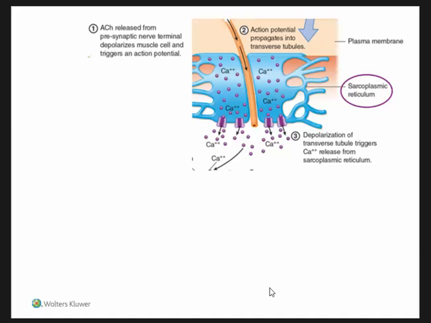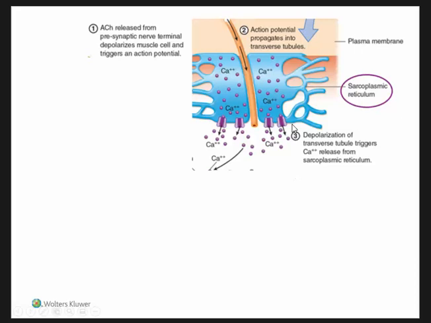So here's this picture kind of shown a different way. So don't worry about step 1. We'll talk about that in chapter 5. But let's talk about this action potential. It's going to propagate into the T tubule. So here the blue is sarcoplasmic reticulum. Here's calcium. Calcium is then going to release from those little channels. So these channels for calcium open. And that allows the action potential to kind of continue to travel through the muscle and activate more sarcoplasmic reticulums.